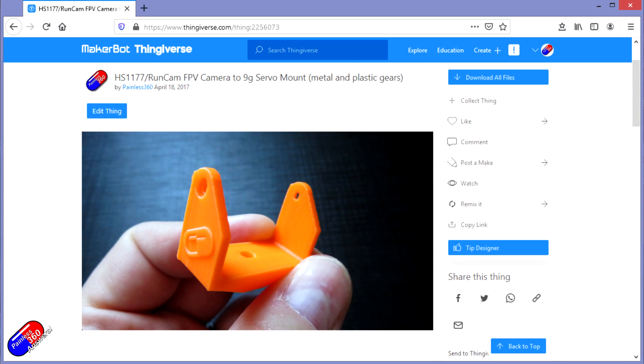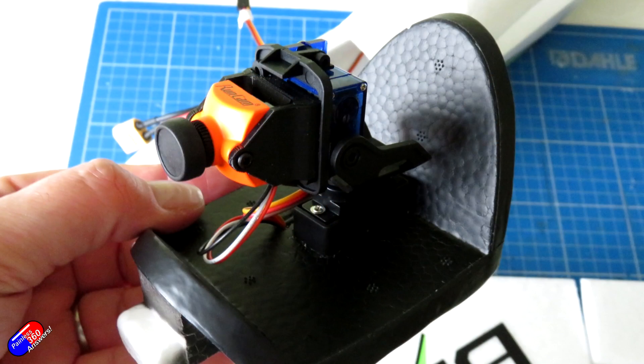One of the things that's very easy to do is to set up a pan and tilt setup in iNav. These days they have made it incredibly simple, and once you've seen it you'll be like, oh, that makes a ton of sense. There are very simple systems where you can directly attach a camera onto a servo and mount it vertically so the camera is panning — that is dead easy to set up. I've got things on my Thingiverse pages linked below if you just want a pan servo. The other way is to have pan and tilt servos so the device moves side to side and also up and down. I've got one of those on my Bixler — you can look over and down over the side of the plane if it's mounted correctly.